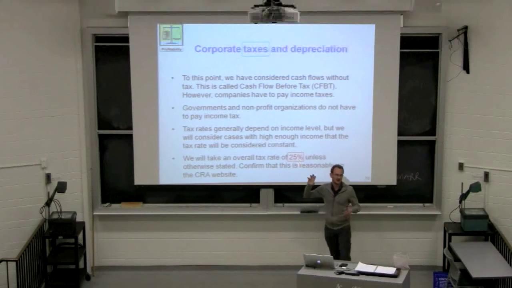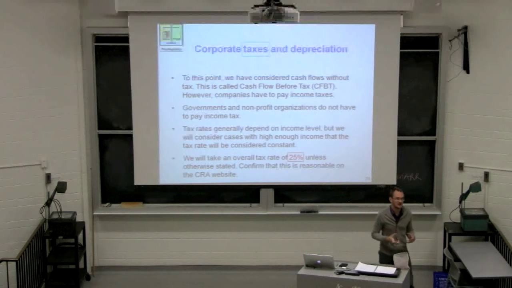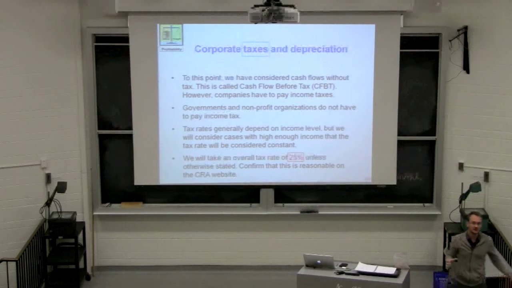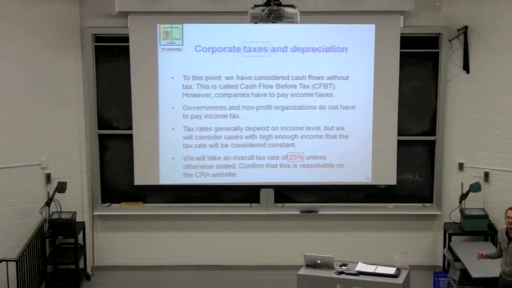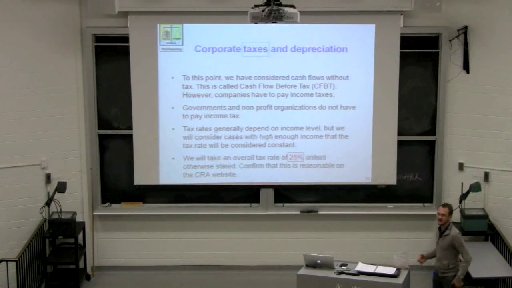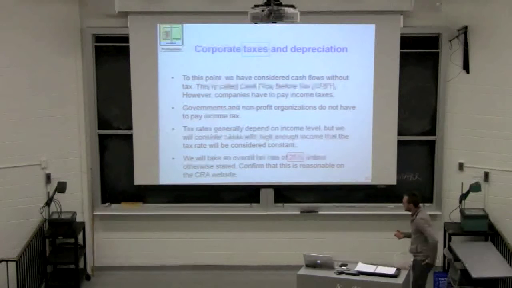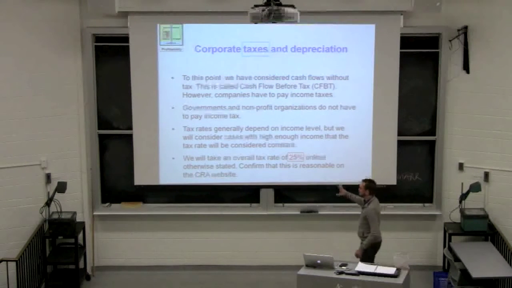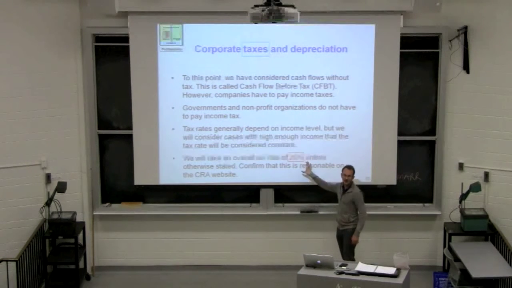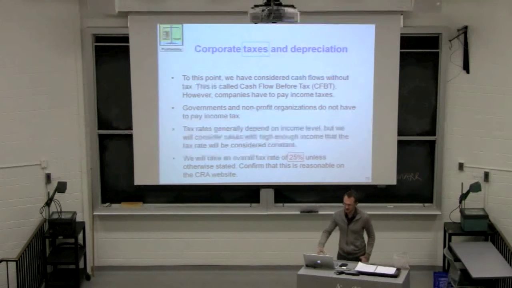Our purpose here is to understand the effect of taxation, and 25% is about right. It will vary. It will be a lot higher in British Columbia. It is a lot lower in Alberta. It's about 25% in Ontario. And so the general concept is going to work out okay. And if you're working in a different country in the world, you'll be looking that up anyway. So I would like you to go search for that tax rate and see how I got to that 25 and see if you can agree with me there.